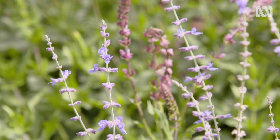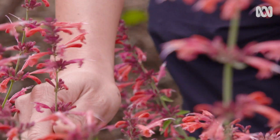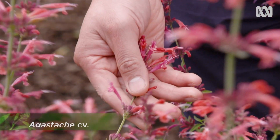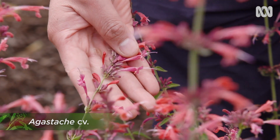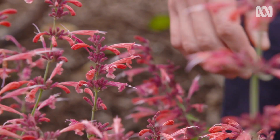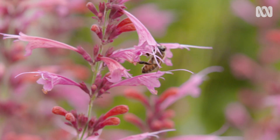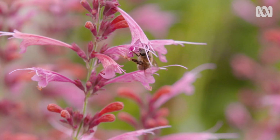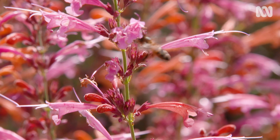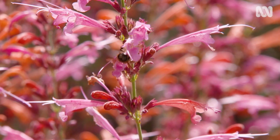Absolutely. It's lovely. And this one goes well with it. Yes, once again, the same concept. So you get really tall plants with long flowering season. It's the Agastache. Yes, it is. Once again, from the mint family. Does have a nice scent to them. And the little coloured bracts just keep extending the season for a bit longer. And once again, a bee magnet. It is. I can see we've got loads of little bees flying around.